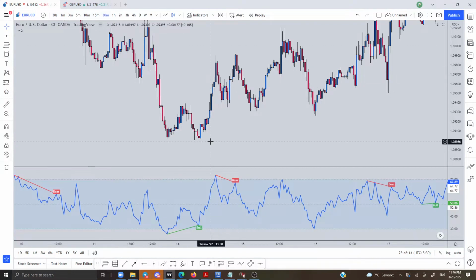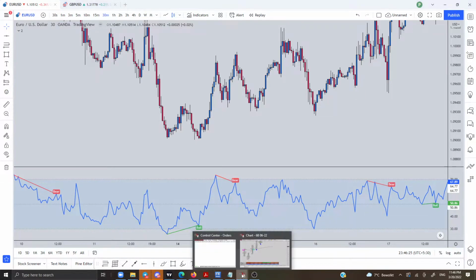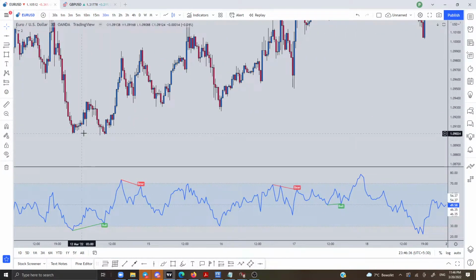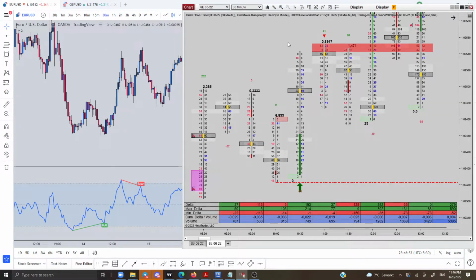On this EURUSD M30, I'm seeing one divergence here, one divergence here. When we are trading EURUSD, we'll be looking at the Euro futures chart, 6E. You can see 6E 30 minutes, EURUSD 30 minutes. Here we can see a divergence was happening. Let's check the second leg of the divergence, when the divergence indicator was printing, what was there in order flow. If order flow was telling us yes, it's time to buy, we'll buy. And I'll show you what was in the order flow.